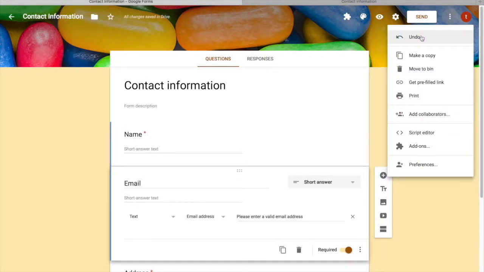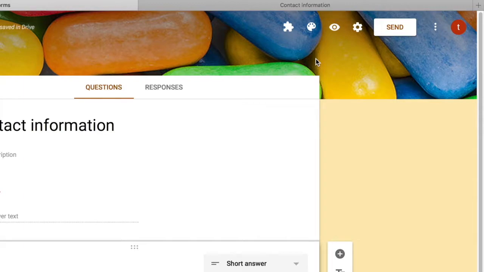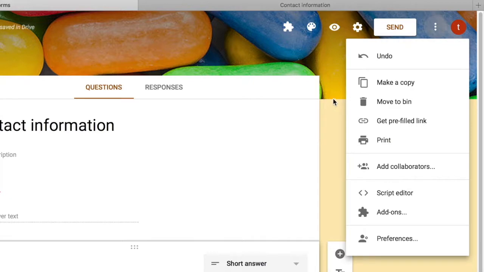So here you have got an option to undo the changes that you make. You can also use the commands such as Command Z, or Control Z if you are on Windows. And not only that, you can also redo by keys, which means that you have to hold the Shift key and then click Command Z, or Control Z if you are on Windows.